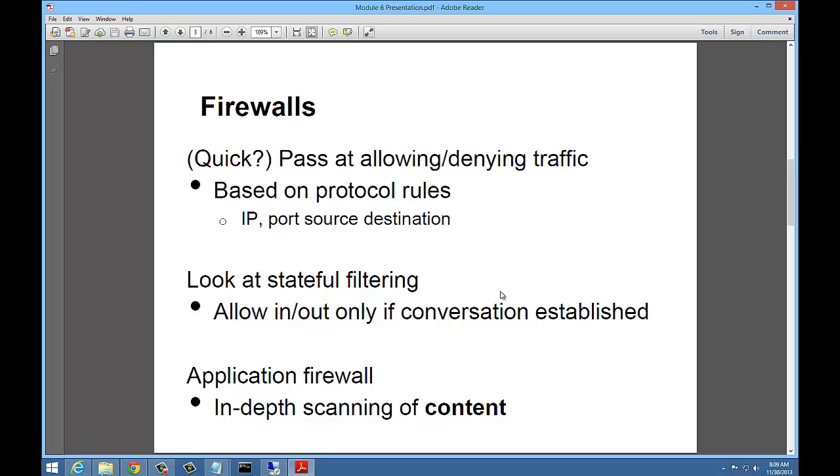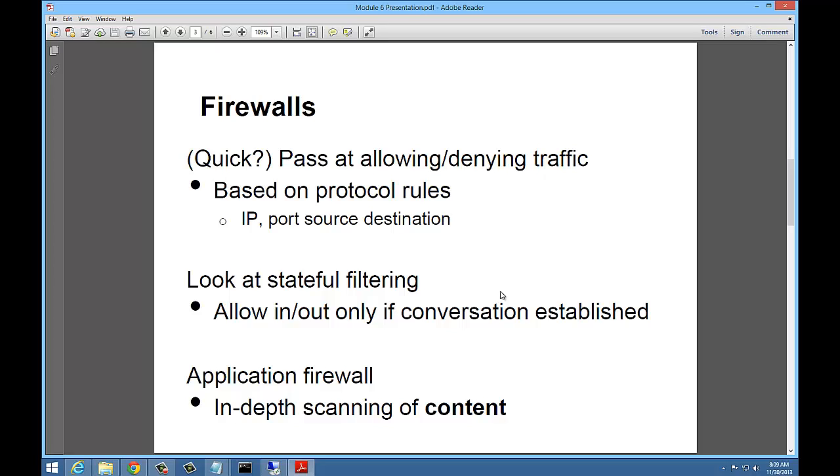They also have firewalls that now have stateful filtering or inspection, and stateful inspection is used more from the inside out. So if you are a user on the inside of a firewall and you want to go out to a website, then you'll do stateful inspection, and this does work both ways as well.